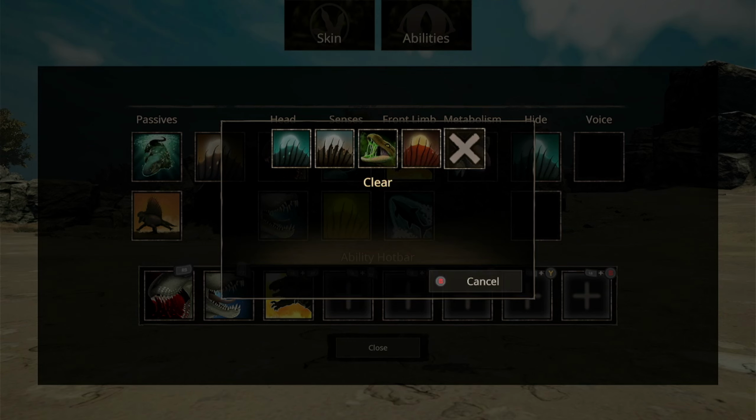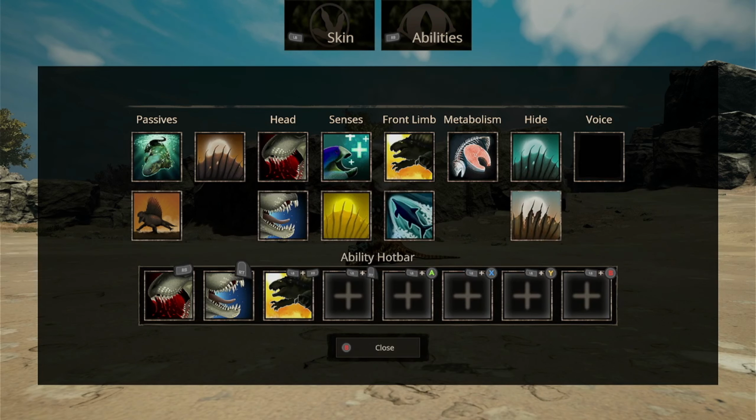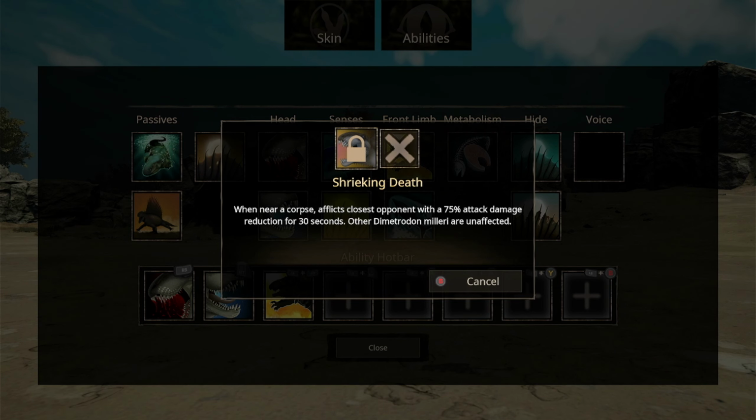This Dimetrodon might be a menace in the wild, and you can have a lot of its abilities equipped. Next up, we have got the Voice, Shrieking Death. When near a corpse, affects closest opponent with a 75% attack damage reduction for 30 seconds. Other Dimetrodon Millery are unaffected. That's ridiculous. 75%? That's such a big number.